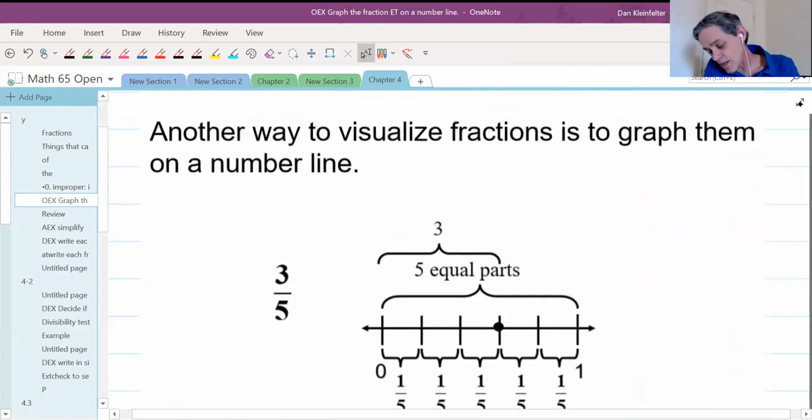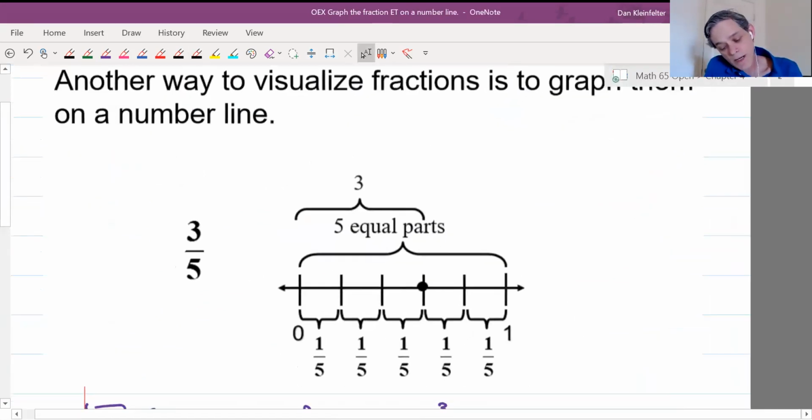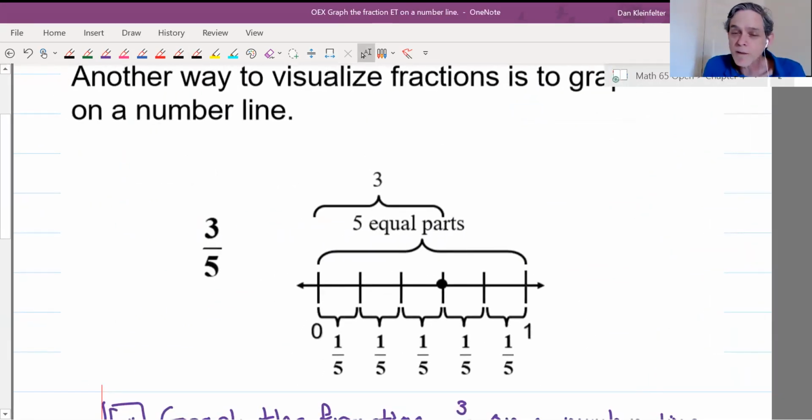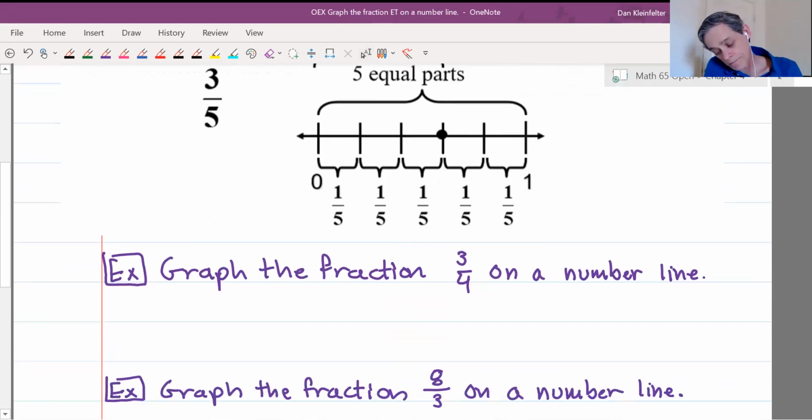Okay, we can visualize fractions by representing them on the number line. We're used to using the number line to represent whole numbers and negative numbers. If we consider all the spaces between those values, we get the fractions. So for 3/5, we're going to take the length from 0 to 1 and divide it into 5 parts because this value is in fifths. Then 3 of those fifths will be on the left, 2/5 will be on the right. So this dot is positioned right here at the 3/5 location.